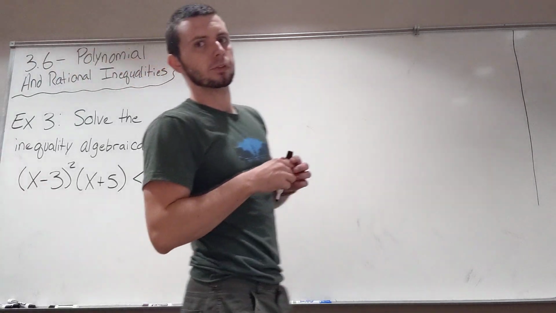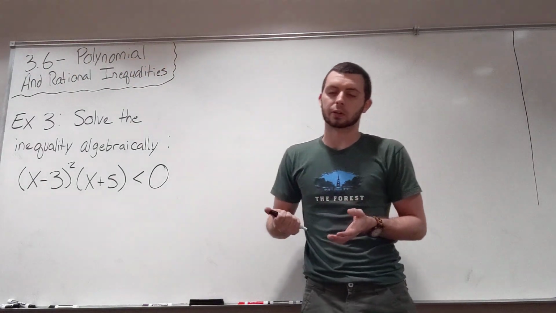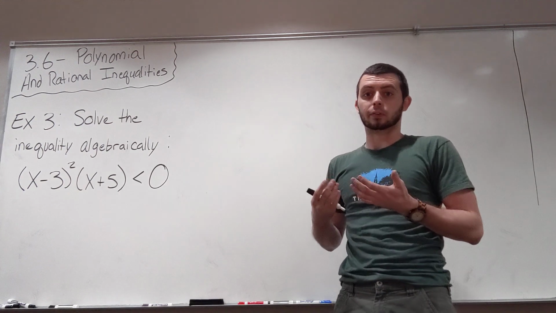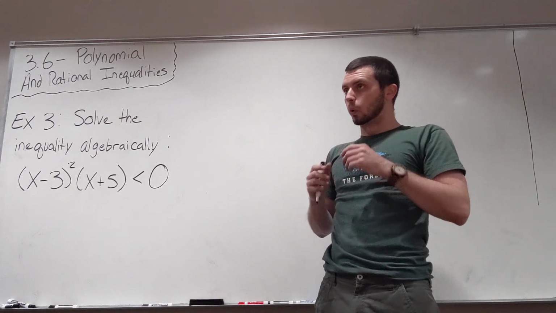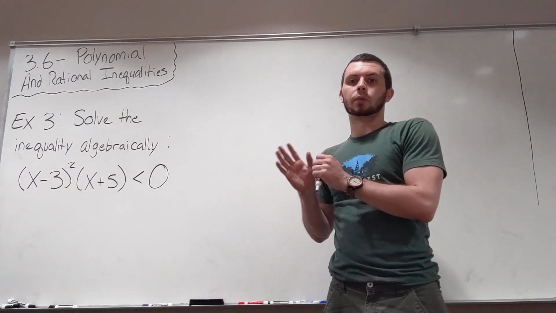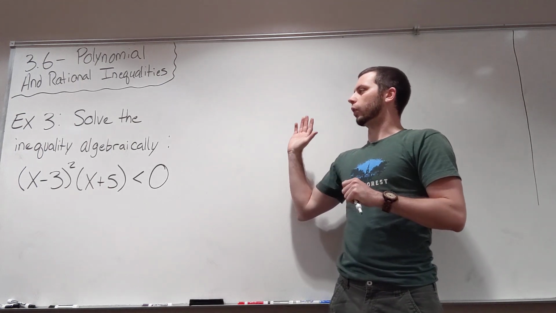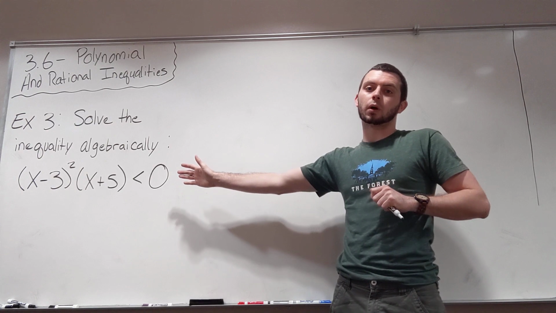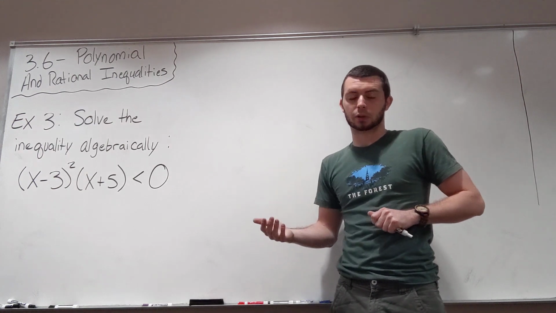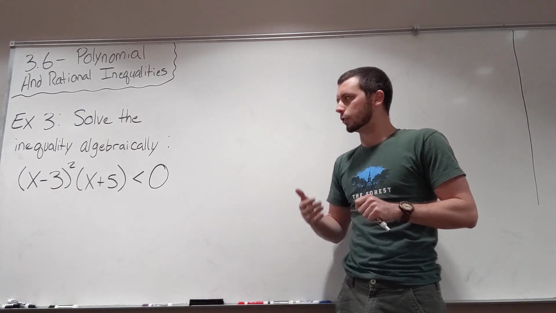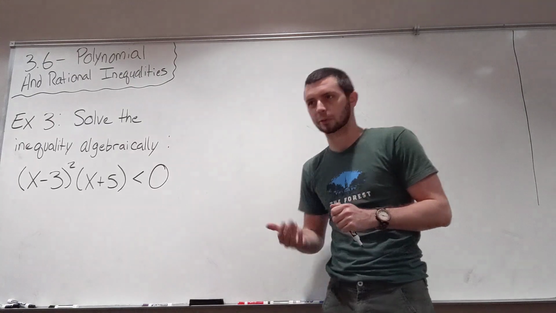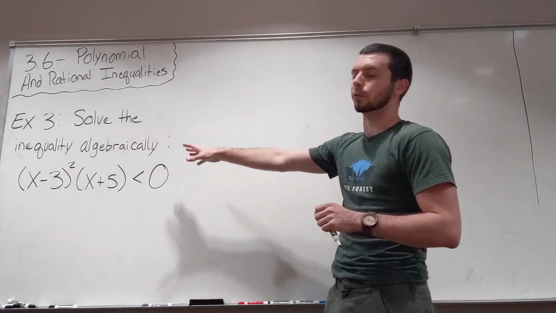So now we move on to solving inequalities algebraically without having the assistance of a graph. And so really the remainder of this homework set divides between solving polynomial inequalities algebraically and rational inequalities algebraically. And you'll notice that they work out very similarly. But let's go ahead and start with this one.